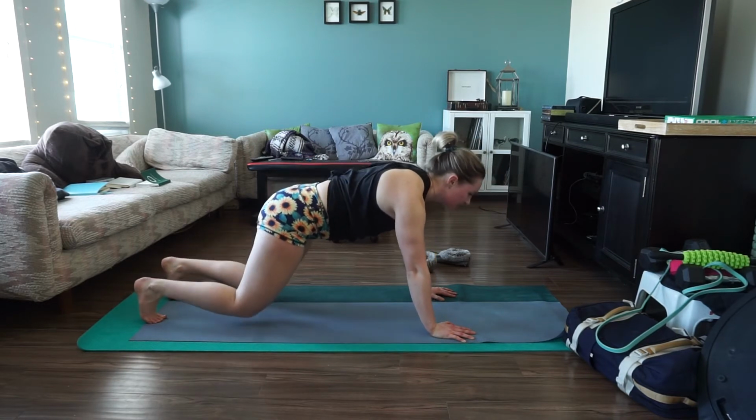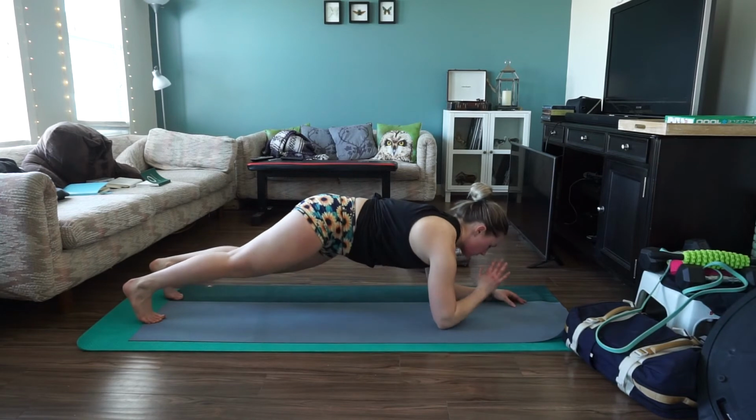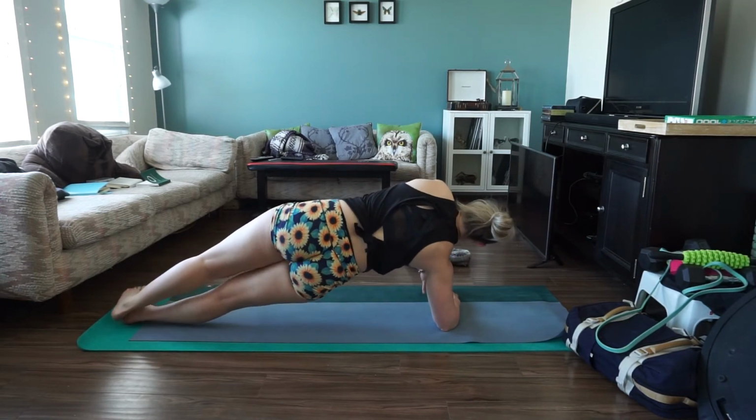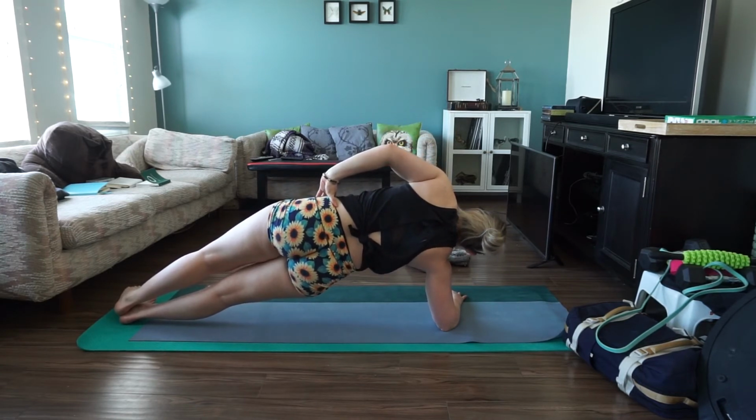Last one. And done, come down to your elbows. Seesaw that right elbow out. Find side plank on the other side. Hold it here, lifting the hips, squeezing the obliques, 20 seconds.